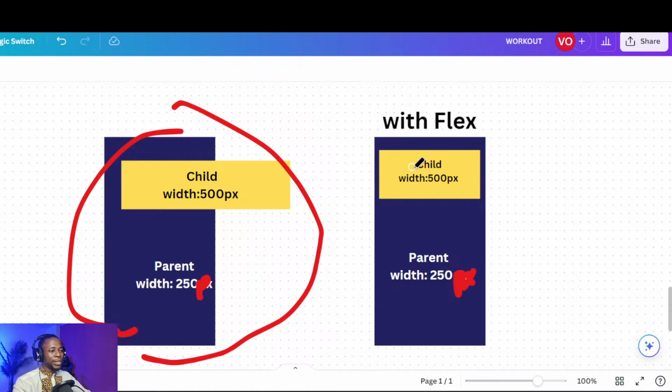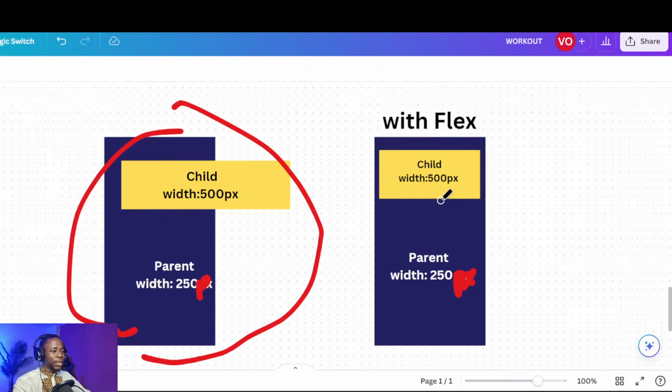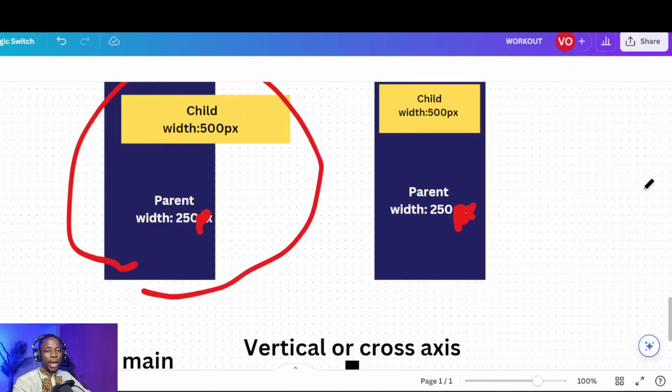With Flex, the content of the child element does not overflow in this case. Basically, we're going to look at some examples and see how to code this.